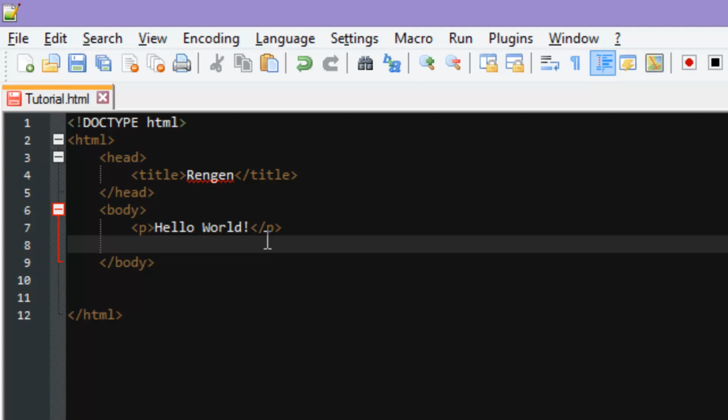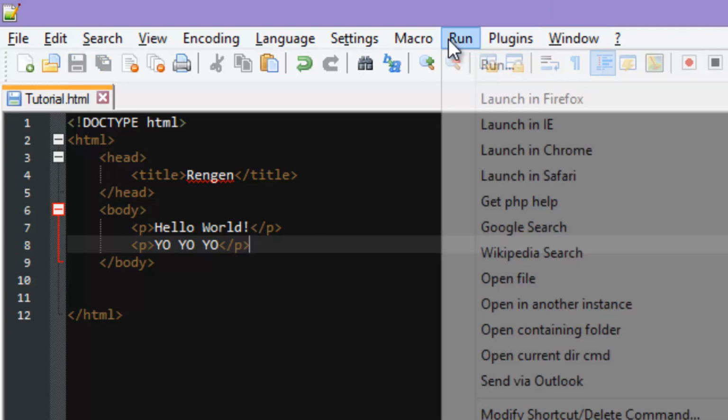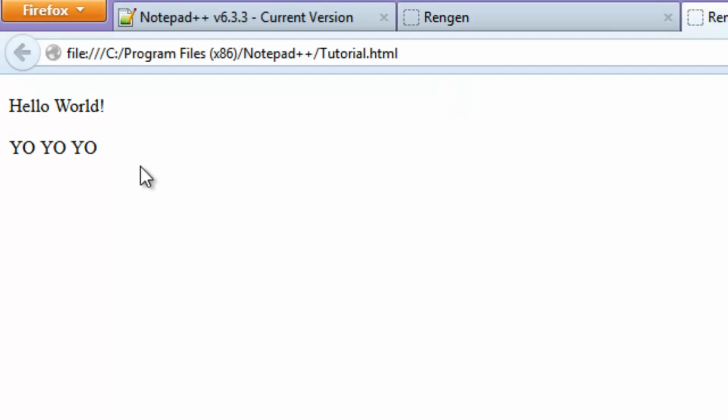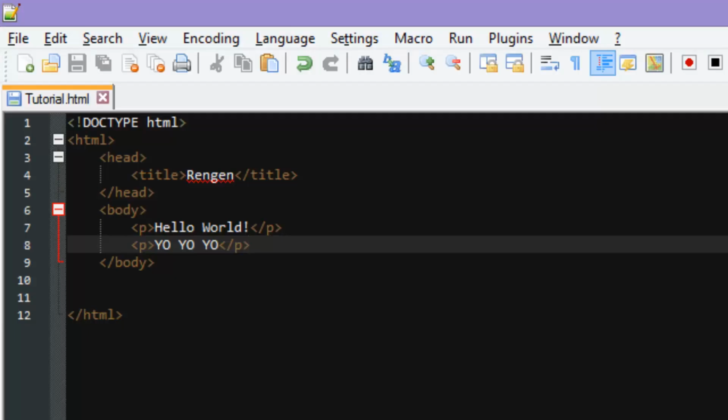But anyways, let's put another one just to show you how things kind of work with the spacing. So let's go yo yo yo. I don't know, something. Let's go /p, closing out the bracket, and let's save it. Make sure you always save before you're launching these things, and you'll see it'll be on the next line. So that's pretty much all I want to go over in this first episode, kind of some of the basics. We'll get into more next episode, and that is all for today.